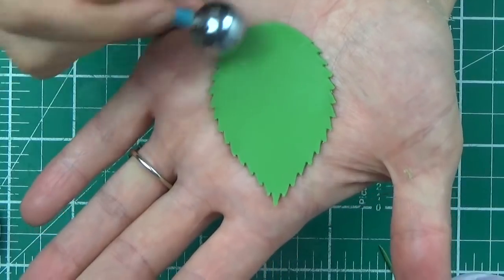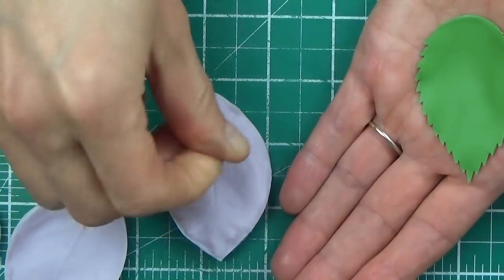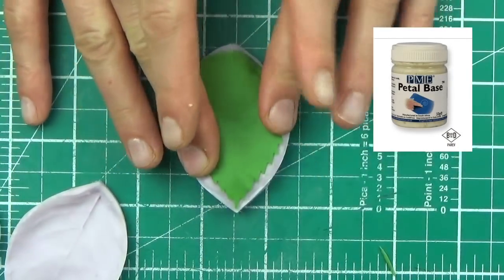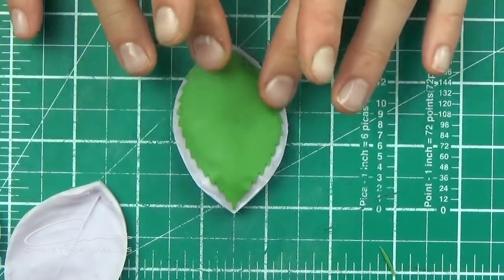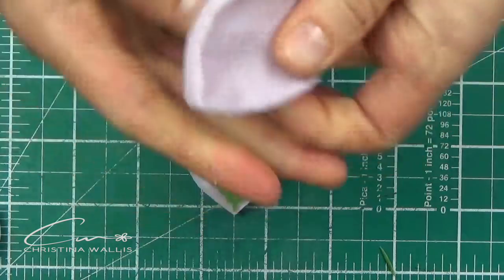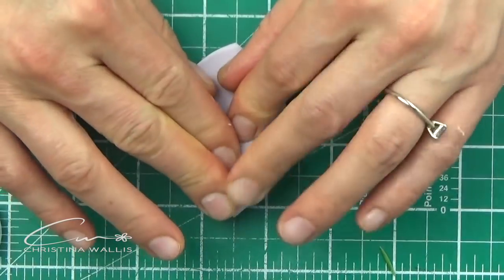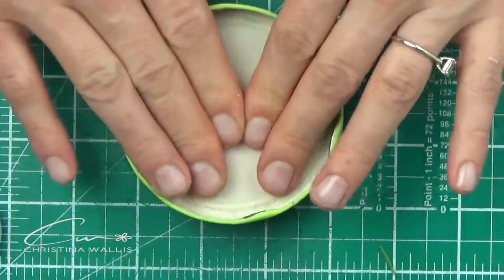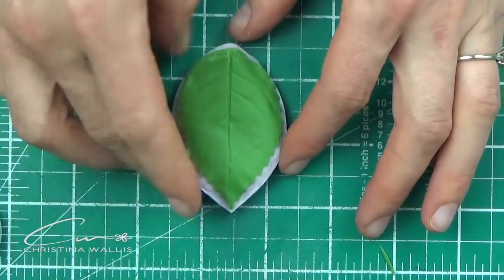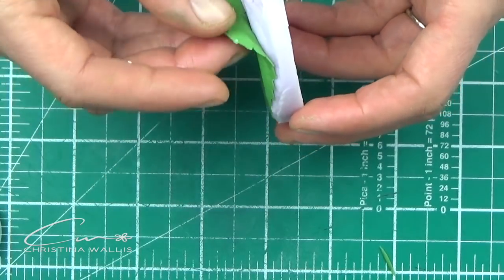Here I'm going to try and thin the edge of this rose leaf without disturbing its actual shape, and I'm going to apply a little bit of petal base to both sides of my vena. I don't mind a shine on the leaves since these are not petals — it keeps the cutout in place without it moving. I've made this vena myself and tried to keep it not only as detailed as possible but also as three-dimensional as I could, because I find that helps the two parts from moving side to side.